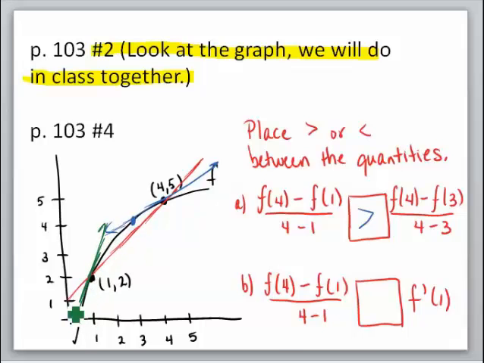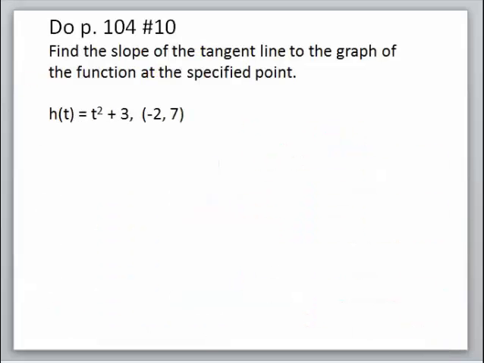Well, I can definitely say that this slope is less steep than the green line. The green line has a much steeper slope. So the inequality sign would be facing so that the slope of this is less than the slope of the tangent line to the curve. That's what f prime means: derivative, or tangent line to the graph.